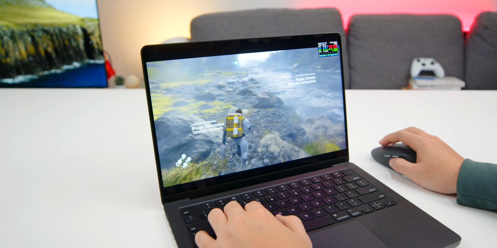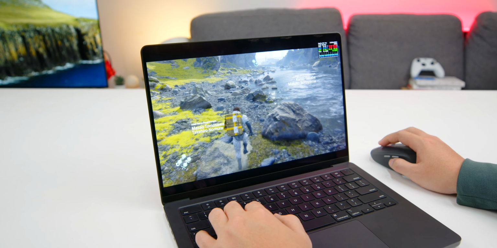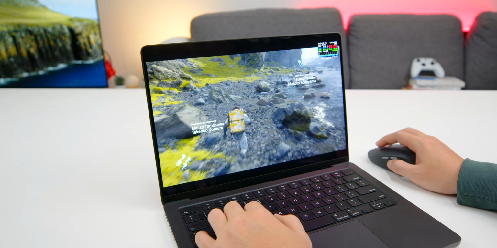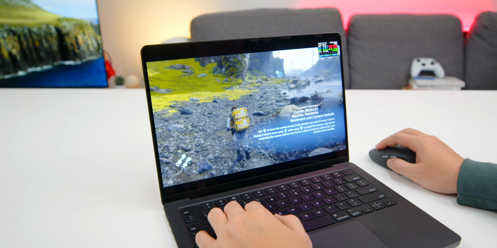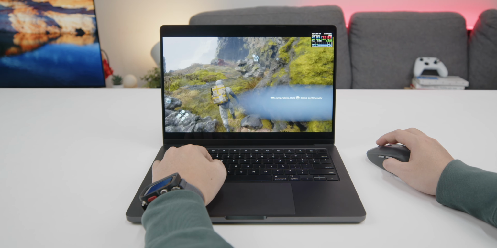About the speakers, the MacBook 14 Pros provide a warmer sound with a stronger bass. So when playing games or watching movie, the cinematic effect is more realistic. Listening to a sound of a distant cat or a raining sound on the game, the resonance and the spatial effects on this MacBook Pro 14 is still better.